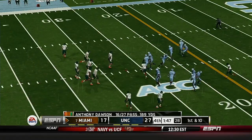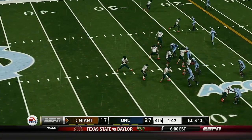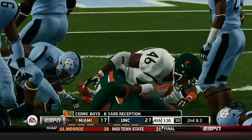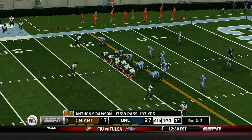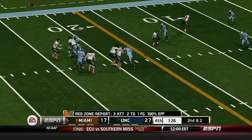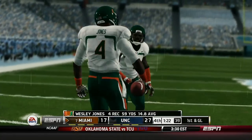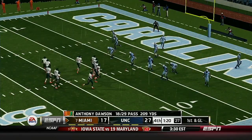Easy, easy. Lucky, lucky. Less than 2 minutes in the fourth quarter. Gets it out complete again to his tight end. Tackle made at about the 19-yard line. That makes it second and 2. Pulls down the catch, and he's got room here. Nice play to set up first and goal. First and goal, and they need a touchdown here to get back in this game.